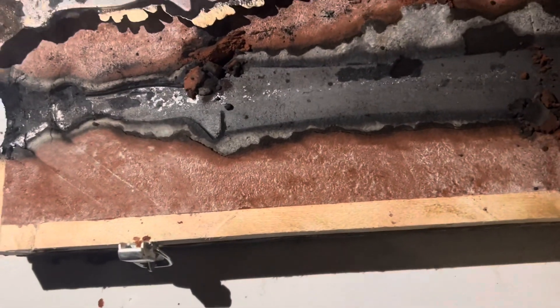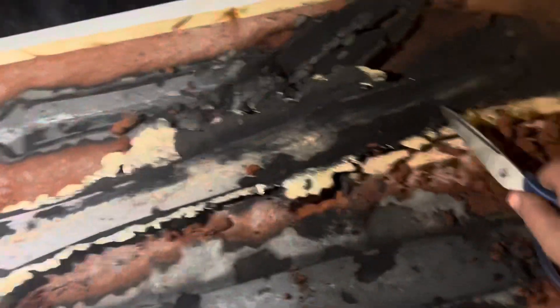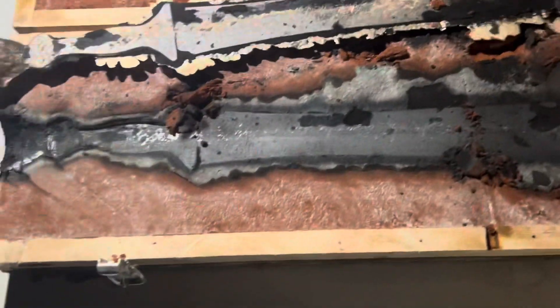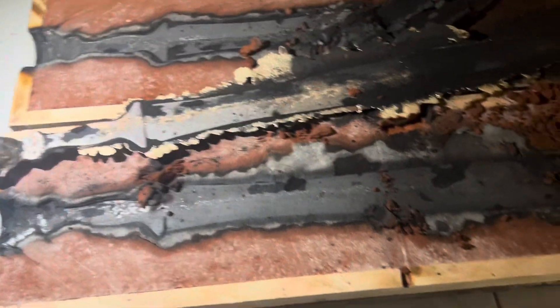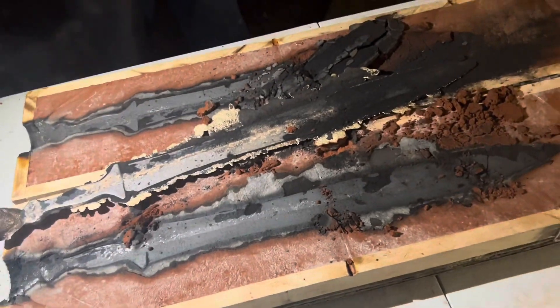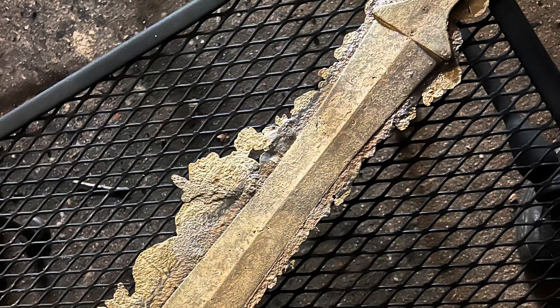I can save the flashing for next time — I can just melt that up with the button and any additional metals I'll need. The petrobond is completely recyclable except for the burnt bits, so I'll scrape out the burnt bits, throw those away, and mix all that other sand back up and use it again.